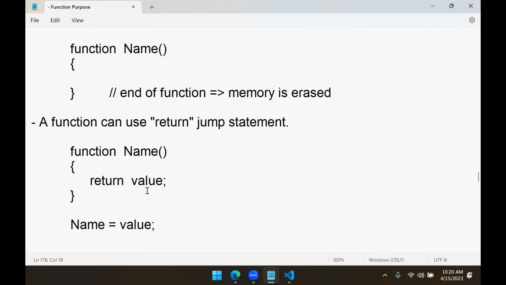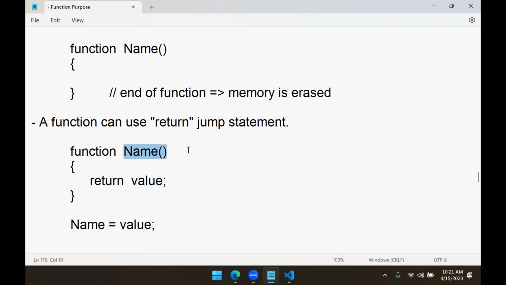So it is not actually returning a value. What it is doing is stopping the compilation. When it stops, the memory is not removed. Memory is still available, and in that memory this value is assigned.